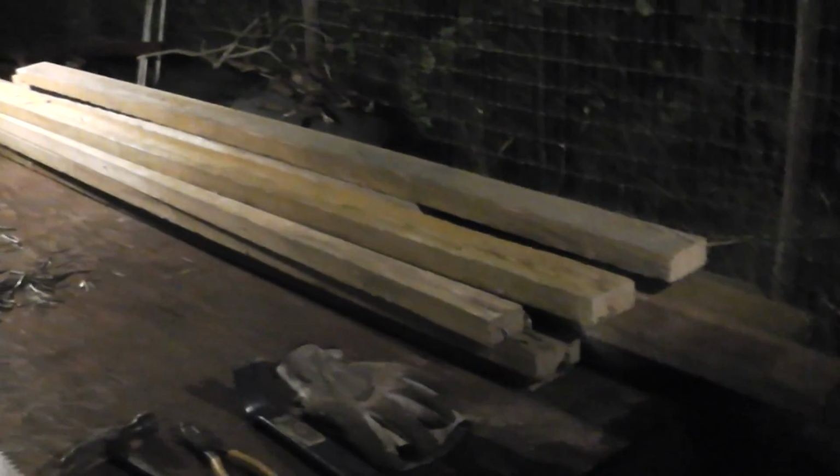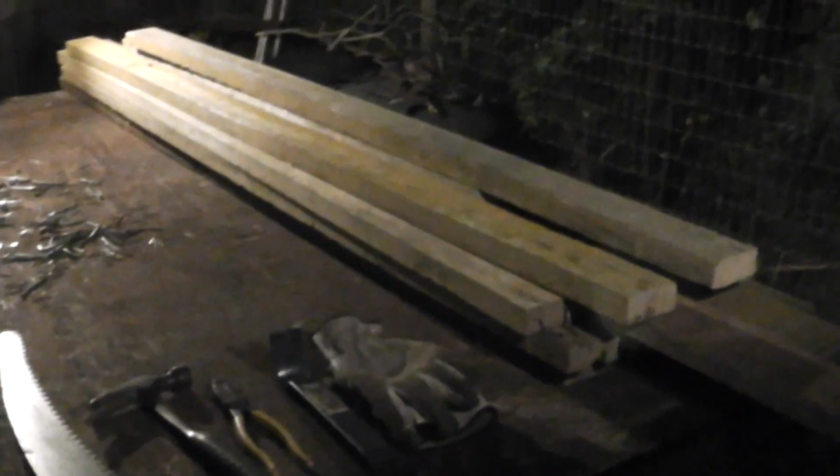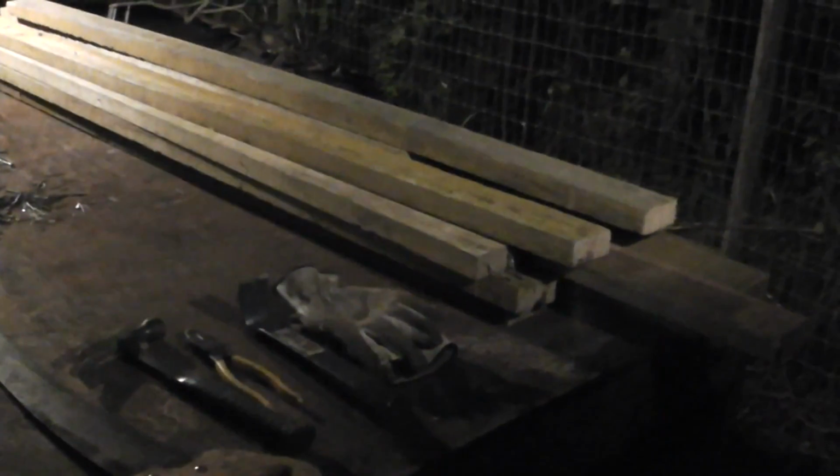I've got about 12 2x4x8s there. Some of them are a little bit longer, some of them are a little shorter. And I've got two 2x4x8s whitewood, 12 pressure treated. And if you had to go buy that up at Lowe's right now in my area, it's probably around $40, $45 plus tax. So I've been working out here. All that was done in probably about 45 minutes, pulling those nails out, sawing them up.